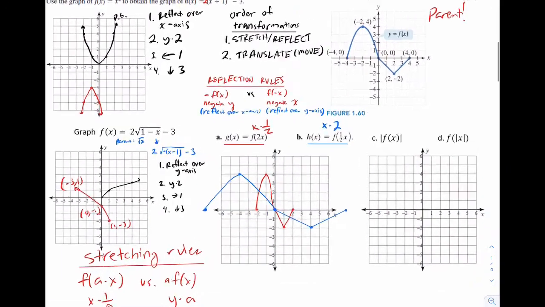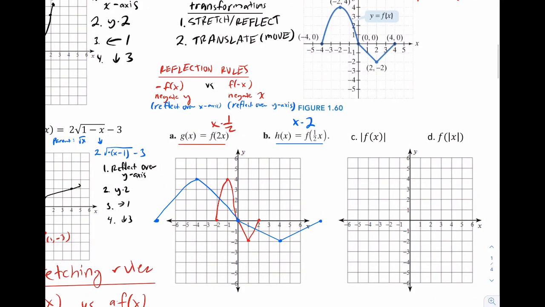Now the last ones to do are these, the absolute value. So C is pretty intuitive. Essentially, if you ever see a negative part of the graph, you just make it positive. So for this one, let's do this in orange. The left side, nothing really happens because that part of the graph is positive. So the absolute value will do nothing if your graph is positive. But if your graph is negative, the absolute value will make it positive. So we just flip it. And look how easy that was. Not too bad.